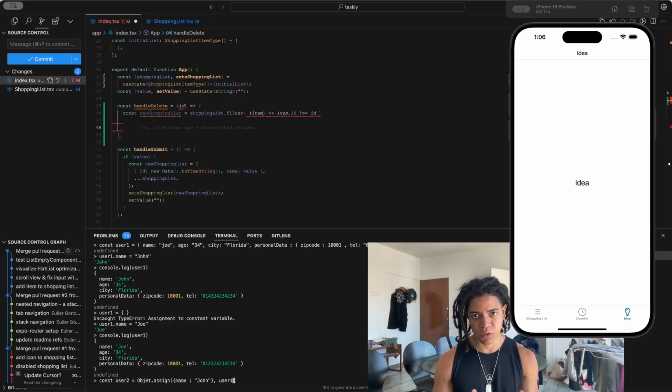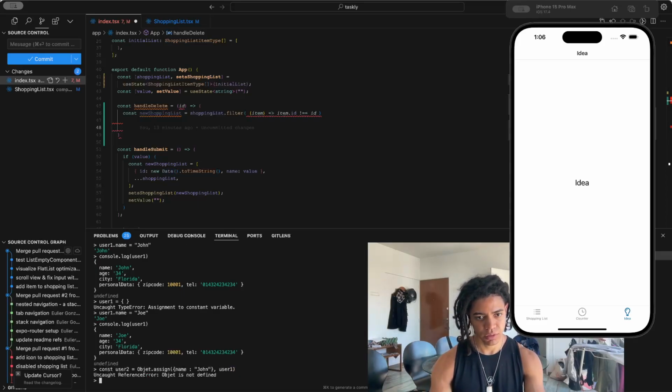Behind the scenes, it will see if any of these properties match, update them, and create a new object from that. So this is now user 2.